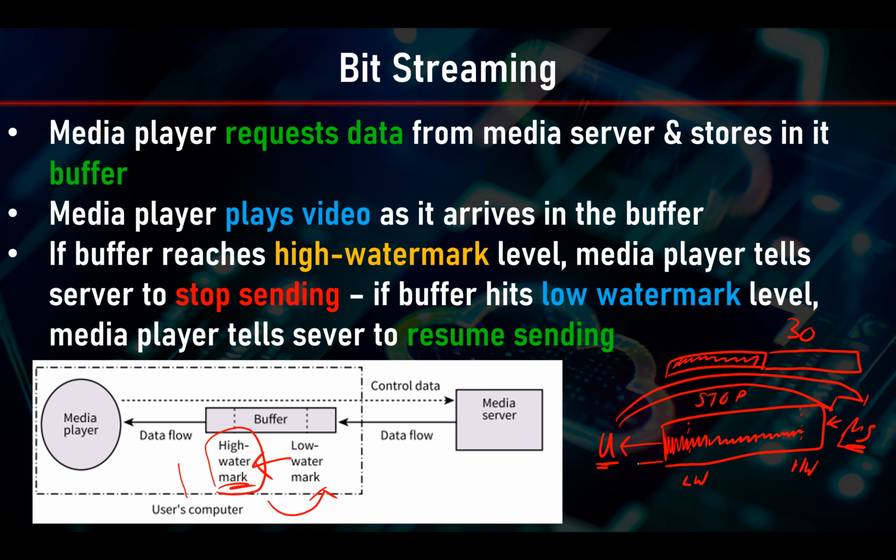But if we think, the video is still going to continue playing. As it's playing, the level in the buffer is going to decrease, and eventually it's going to decrease back down to the low watermark level. As you can probably imagine, when it gets to the low watermark level, the user's media player is again going to send another message to the media server, and that's going to start sending data, filling it back up again to the high watermark level.